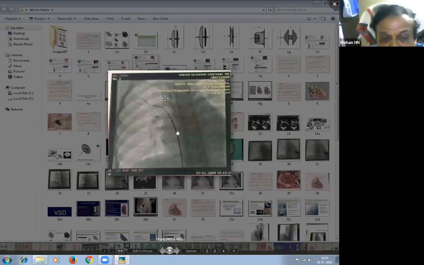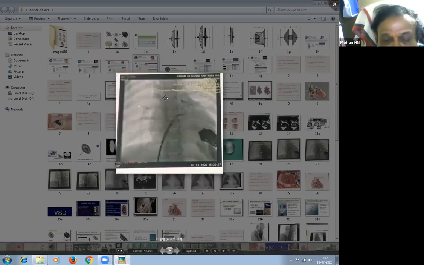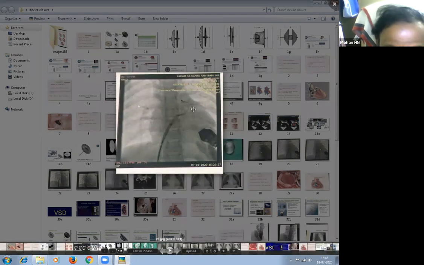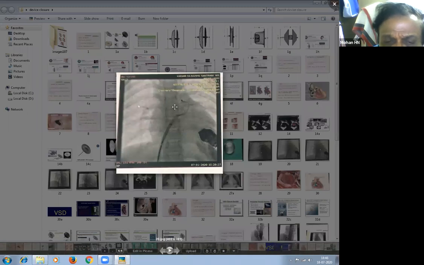You can deploy the device from the right superior pulmonary vein also, and normally it will come from the left superior pulmonary vein. Here you can see the device is deployed in the left atrium, but it is not totally open, because there is still part of the device in the pulmonary vein.